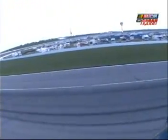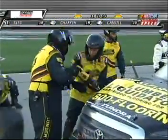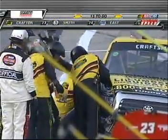I tell you what happened. You heard Bobby East back out of the truck, back out of the gas really early. I think the closing rate, Todd misjudged a little bit that Bobby was going to back off the gas. He felt like Bobby would be on down in the corner and he'd have room to get under him. So I think Bobby letting out of the gas to make sure he stayed high made Todd run into him. Maybe similar to the situation with Matt Crafton and Colin Brown, where Colin Brown misjudged that, ran in the back of Matt Crafton. Adam.